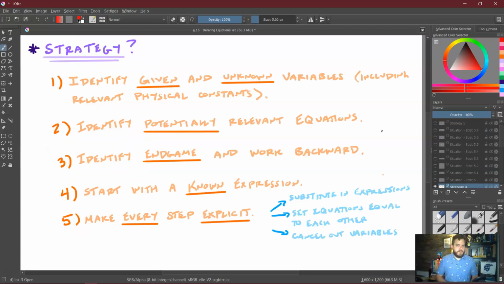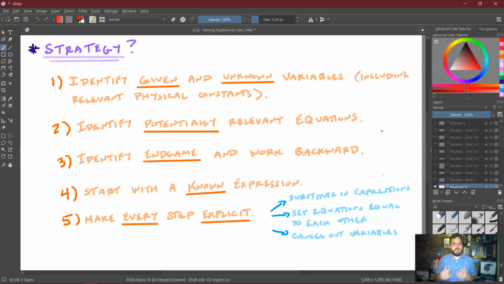Now, the next points are really critical. One, we need to start with a known expression, a very explicit equation or physical law, demonstrating that we are starting at a place that we know is true. We're not making something up. And then from there, to get to what we ultimately want, we have to make every step very, very explicit. I know many of you, frankly, like to skip steps because you think, well, I can see that this is equal to that. You've got to stop, and you've got to write it all out. Deriving is a lot like proofs in math class, where you need to demonstrate where everything is coming from so you can totally say this final expression has to be true. It has to be the case.